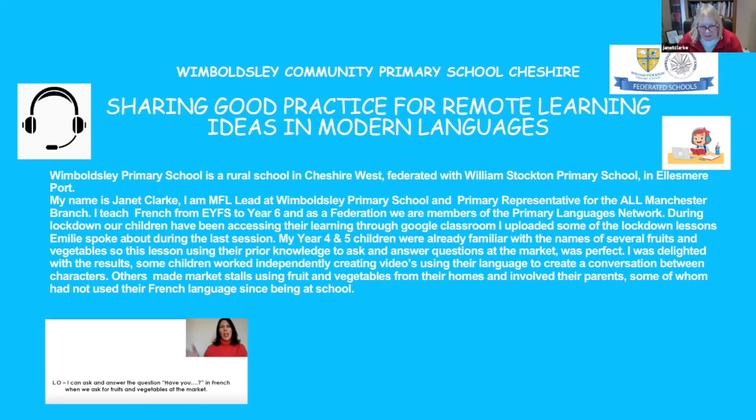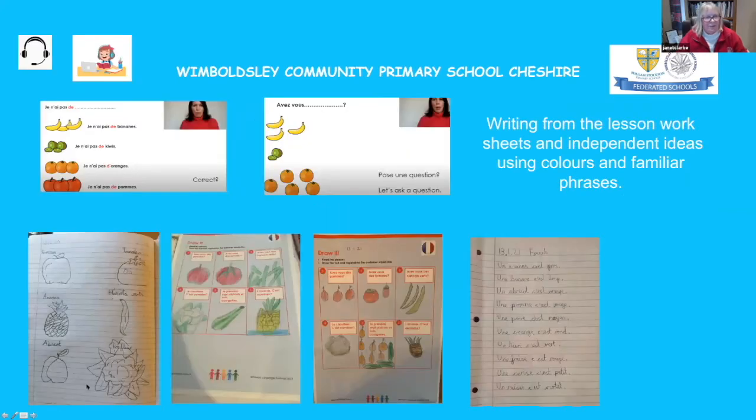Now, normally, if I was in the classroom, I would have all my fruits and vegetables, and I would set up a market stall, and we would be buying and selling the fruits and vegetables, and they would be using their wonderful language. But obviously, this wasn't possible in school. So I set the children a little bit of a challenge. And as Emily said in her lesson, they were to make their own market stall at home. I wasn't quite sure how the children were actually going to do this. But they rose to the challenge, and the most wonderful thing was that they got their parents involved.